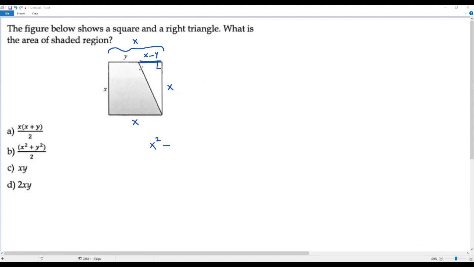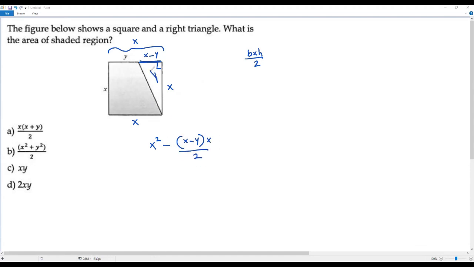In this right triangle, we know that this is the hypotenuse because it is opposite to the right angle. In a right triangle, apart from the hypotenuse, when we consider the other two legs, one of the legs can be considered as the base and the other leg can be considered as the height. Here we can consider this leg as a base and this leg as a height. We know that the formula to get the area of a triangle is base times height divided by 2. Here the base is x negative y and the height is x, and it has to be divided by 2. So this gives the area of this right triangle.